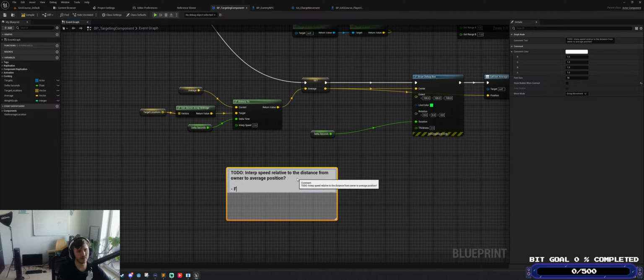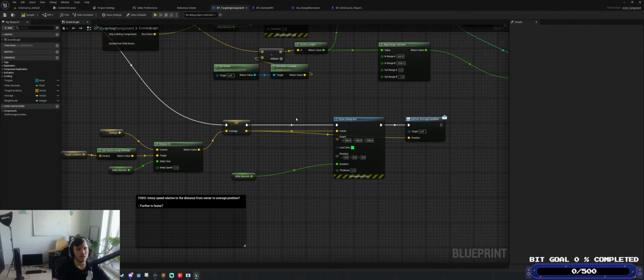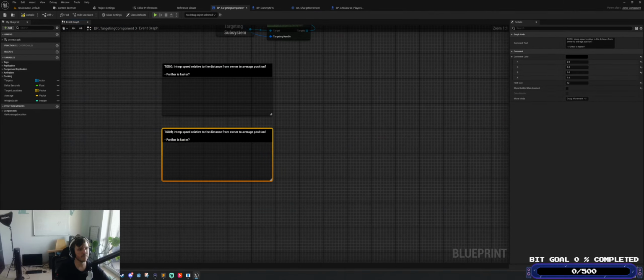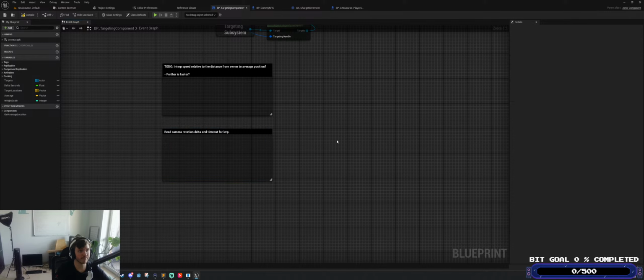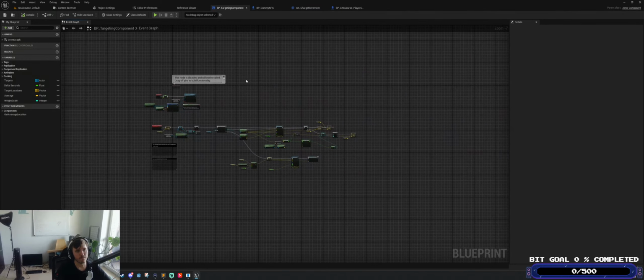Now, would it be like further is faster? Question for the ages. So something to consider. And then I'll add my to-do for read camera rotation delta and time out for lerp. Something like that. So yeah, I think that's it. So that's where I'm going to end it for today.